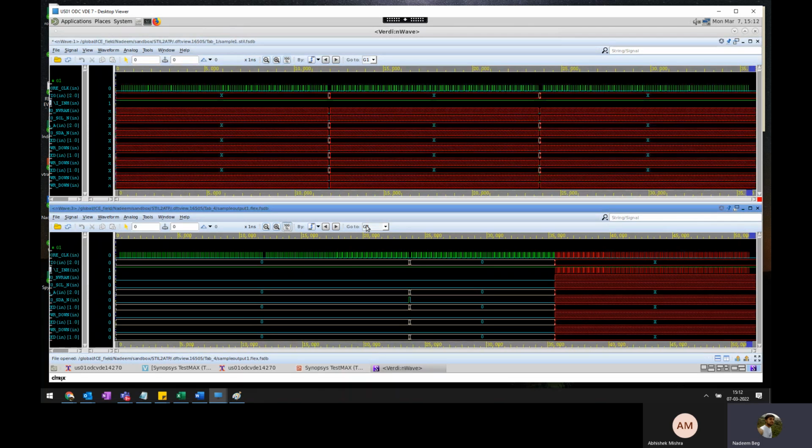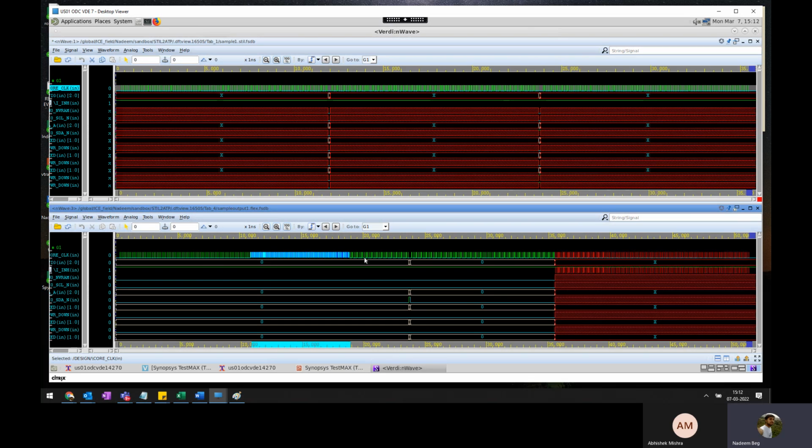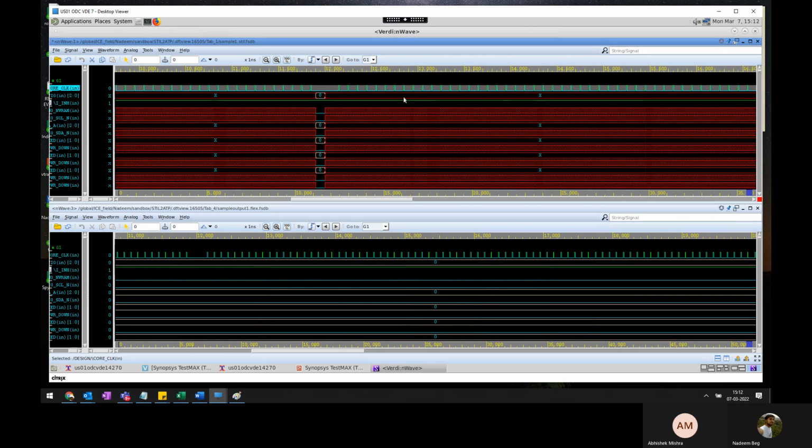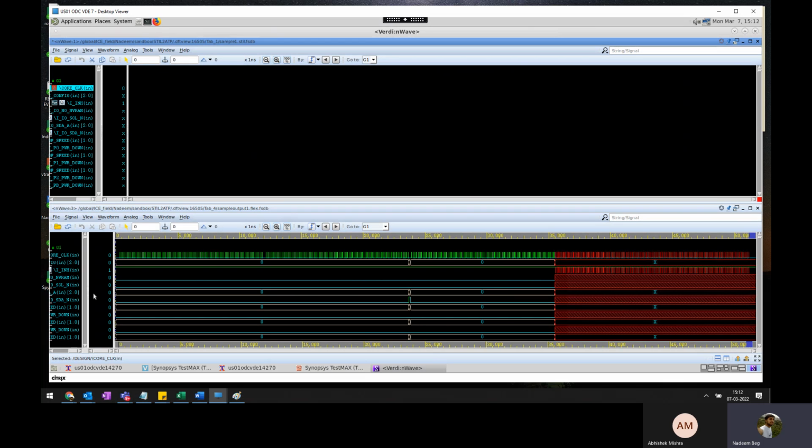So here on the screen, we can see the DFT view, input style versus the target flex file. How does it look? For example, we can do a direct eye-based comparison, like how this clock is looking. Similarly, how any other signals of your concern, like any scan-ins or scan-outs, are looking.